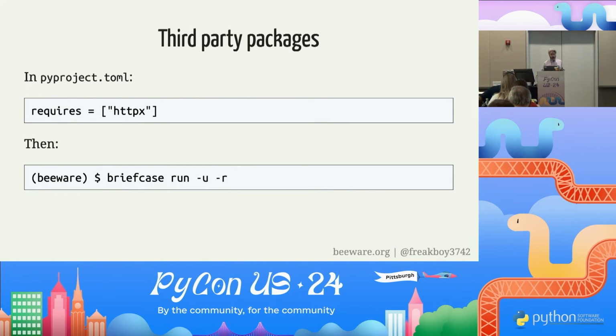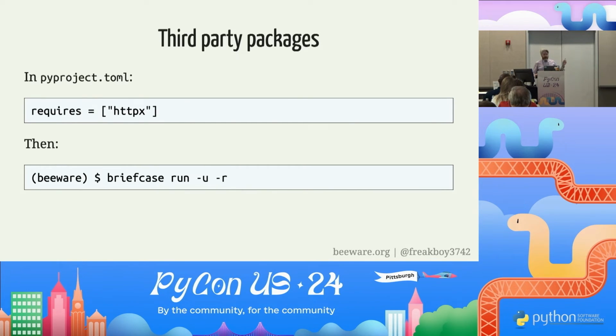In an ideal world, you probably would have made the requires change first and then used briefcase dev -r to install the requirements into your development environment. But things happen in the real world, and sometimes you need to adapt. The point there is that briefcase dev has the -r option as well, so you can reinstall requirements into my development environment, based upon what my project definition says should be available.